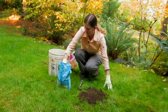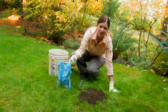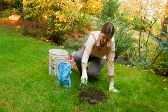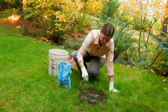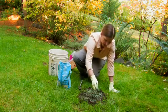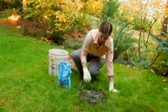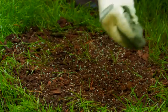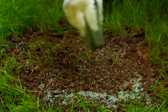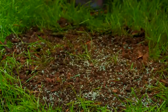And then take the grass seed, and generally you want to follow the instructions. For overseeding, I don't worry too much about it. I just like to put a nice layer. You can't really overdo it. If you put a lot, you're just going to have a better chance of it filling in. So, you can do it about like that, or if you want to do a little more, it can't hurt. Sprinkle a little around there to kind of fill in.